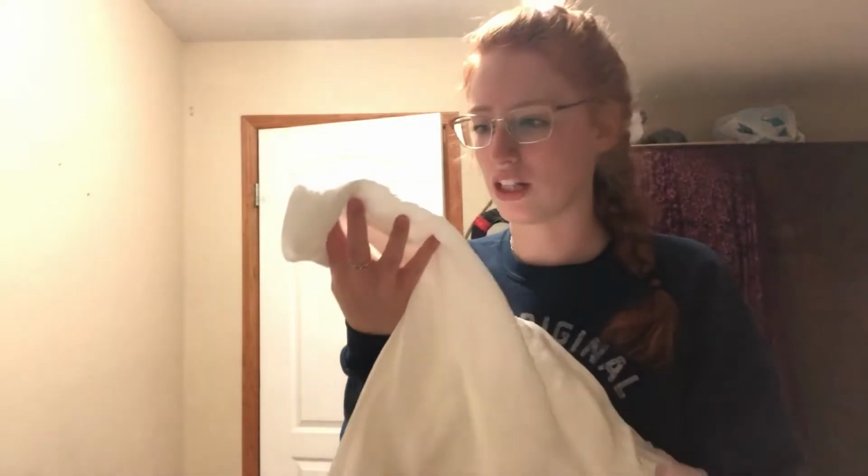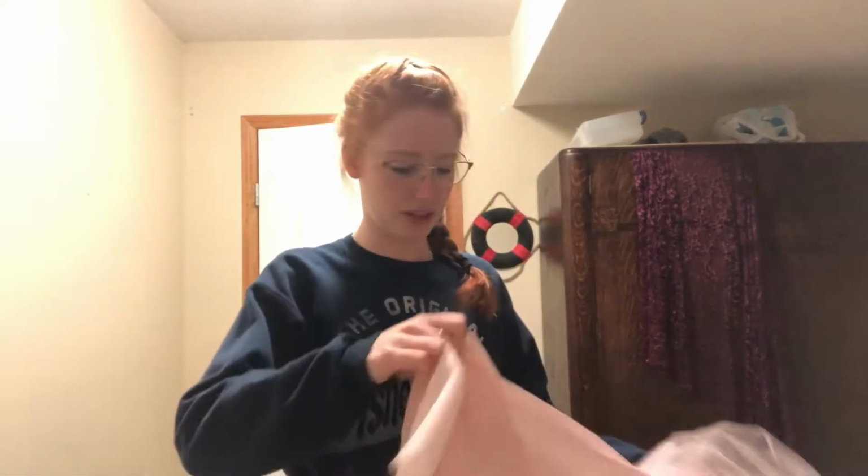So I have all this random scrap fabric that I found at a thrift store. So I have this satin. I think it was probably from a wedding dress or something like that, like somebody was sewing. I think they said 3 meters left over of it. So that's what we're working with.